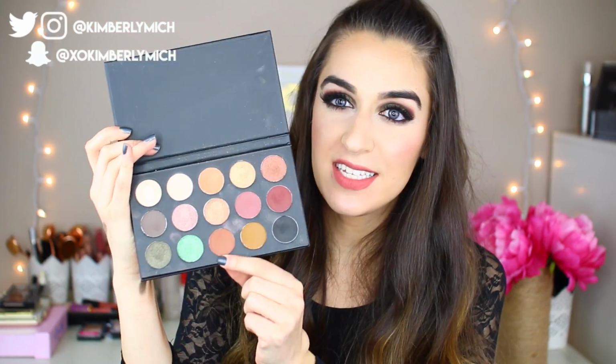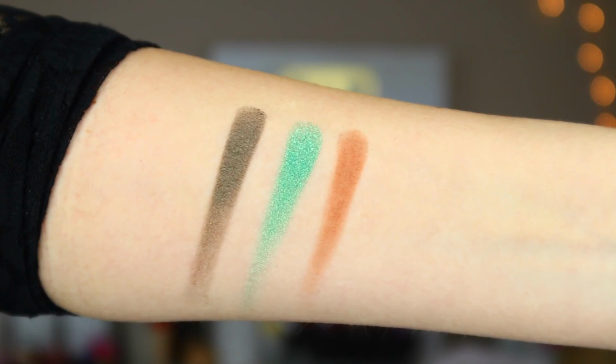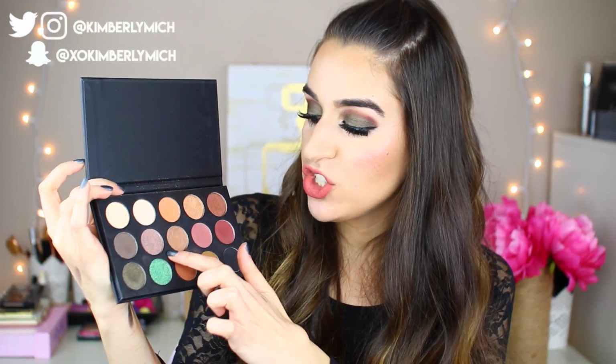All right guys, moving on to the third shade in the bottom row. That is this little guy right here. It is a matte brown tan shade, and it is just another really pretty crease color. Here it is. You can see I swatched it on my arm, and you know, it's not chalky or anything like that. It's a really great color, just would pair really nicely with this shade right here or this shade right here.